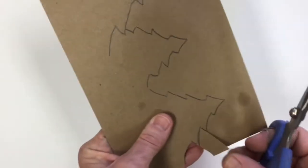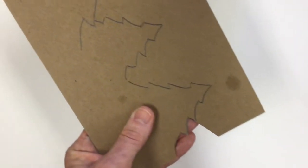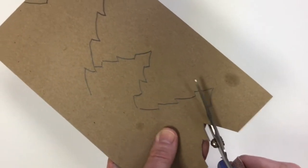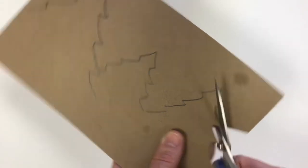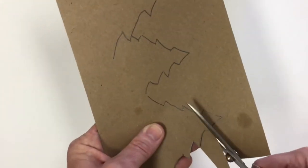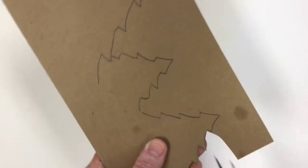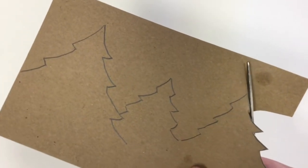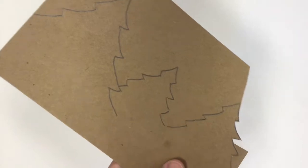Okay. And I'll just keep doing this until I'm done with the whole thing. So I just like to come from the outside in because it helps make those edges more pointy. See, that one popped right out. Just cutting off the parts.